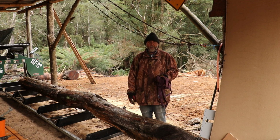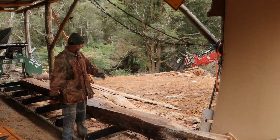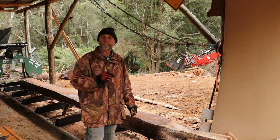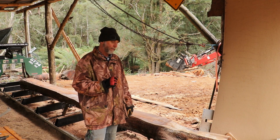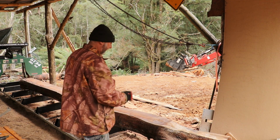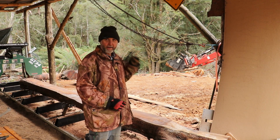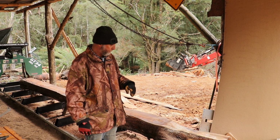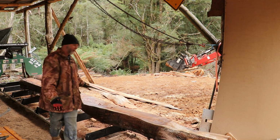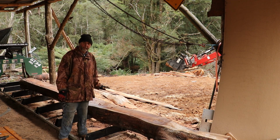So I'm going to get this log cleaned up and then I'm going to work out how best to cut it. Well, I've realised that I can actually cut a 6.9 metre log, not just a 6 metre log, but this log is a 6 metre log. Anyway, jacked up this end by about 4 centimetres and I was able to then get a straight line right through. So it barely, like just there, it just barely scraped.